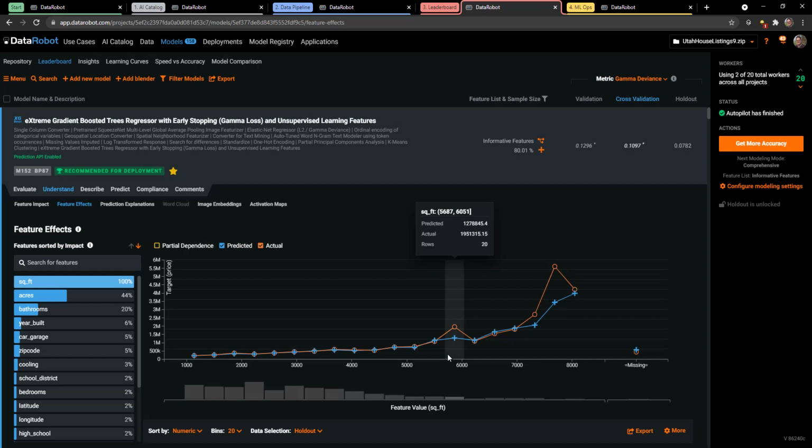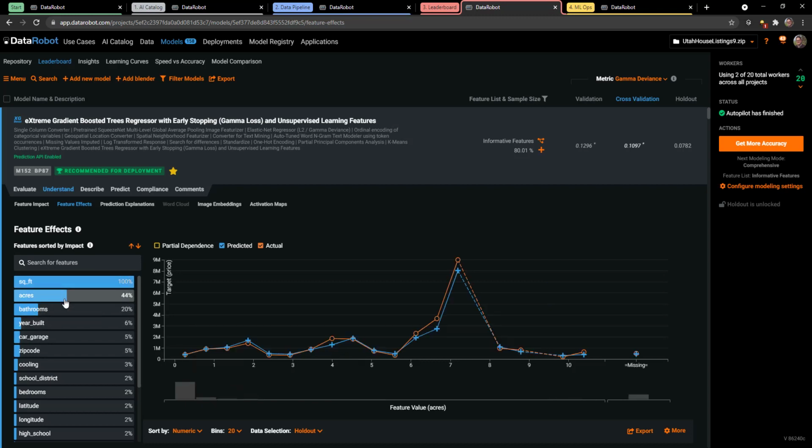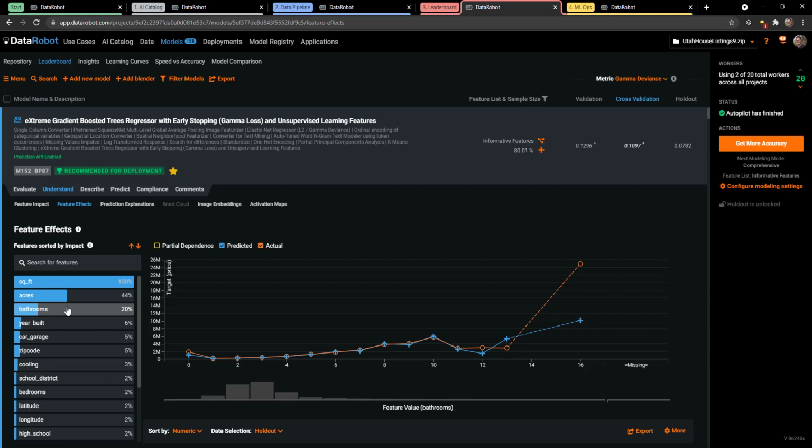Another thing that you might notice here is that there's a histogram underneath this plot. This is basically showing you that we have more examples of properties in the data set that are smaller. So when you have homes that are less than 5,500 square feet, we have more of them. There are far fewer homes that are so big, and so the model simply has less examples to learn from of these really, really big homes. So, hey, if I'm making predictions on the huge properties, maybe I will consider some other factors before I go ahead and invest my money. Or maybe I'll actually go and take a look at the property or something.